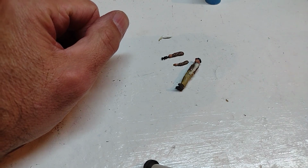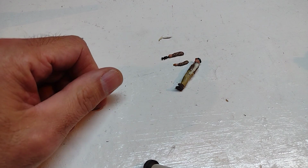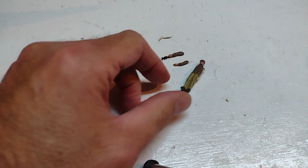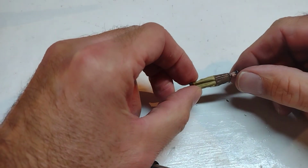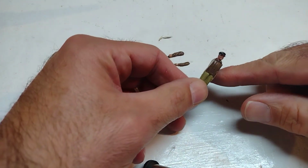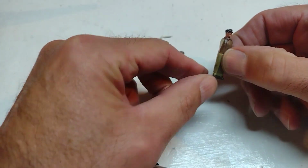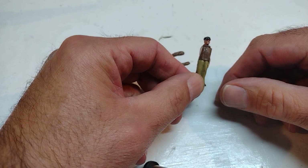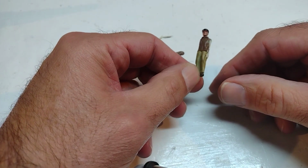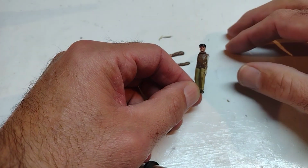So I didn't take too many good pictures of my work in getting the conductors cut and reassembled to get them in the poses I wanted. So I thought I would just do another guy here just to show you how I did it. I've already started performing surgery on this fella and cut his poor arms off. What I thought is I'll show you how I make this person, his arms were straight down at his side. And I'll show you how we can readjust this and even move the legs and make him look like he's walking and maybe reaching out with his arms.